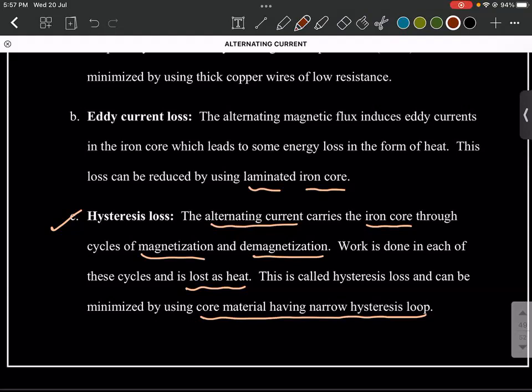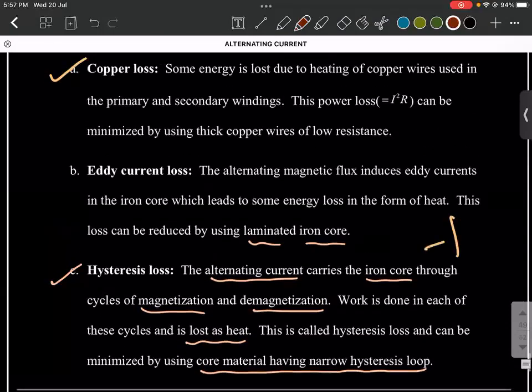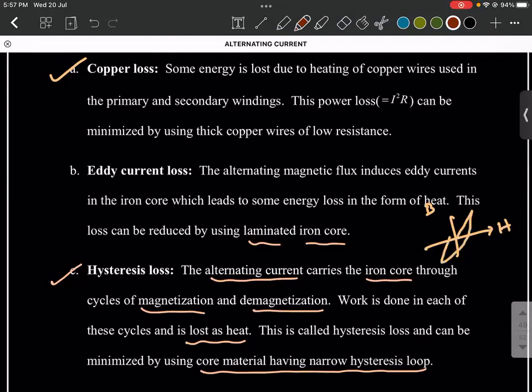Okay. So obviously, how can you prevent it? By choosing that soft iron core which has low retentivity and low coercivity. Means the graph should be as narrow as possible. Are you able to visualize what I'm trying to say? The B-H graph, we draw something like this. Remember? So you need to ensure that the curvature is small, means it should be a narrow graph. When you're able to choose that kind of an iron core, yes, you can prevent it.